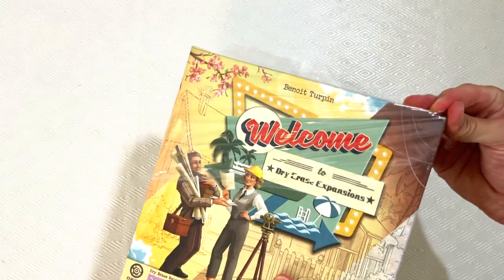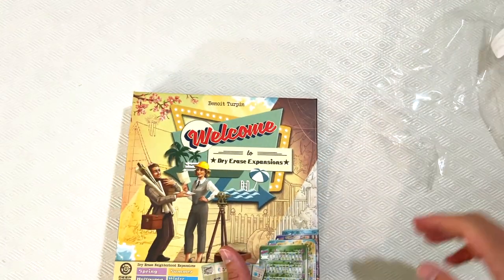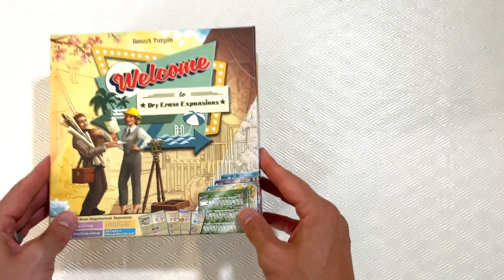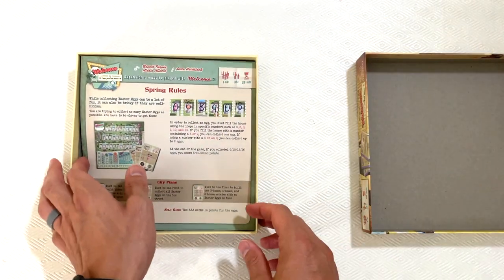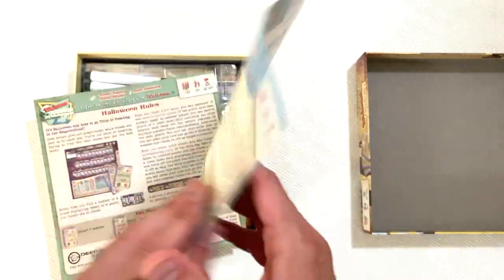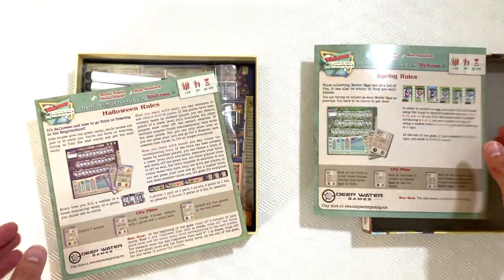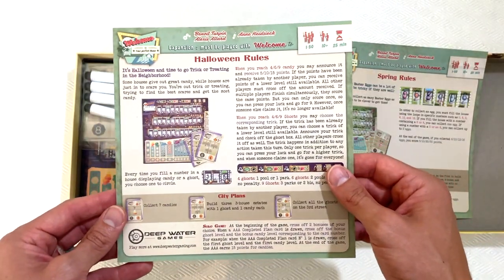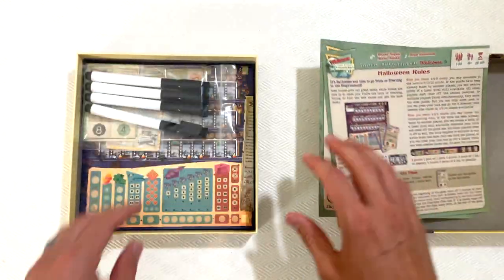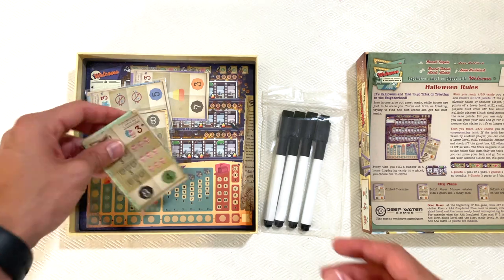Okay, so we've got the spring rules sheet for the spring expansion, the summer rules sheet. They've got them all on one double-sided sheet apiece. Halloween rules and winter rules. That is awesome. Gotta have the dry erase markers. You're gonna be giving out wipe off boards.